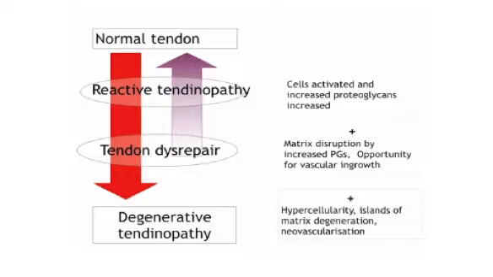When we look at the red arrow, which describes the process, and then at the purple arrow, which starts from tendon disrepair to normal tendon, this means it is a reversible process: tendon disrepair can go back to normal tendon, but once you have a degenerative tendinopathy, it is impossible to go back to a normal tendon structure. So it's important to get to know this process, as it will help us in our rehab process. How it helps us is for another day and another video.